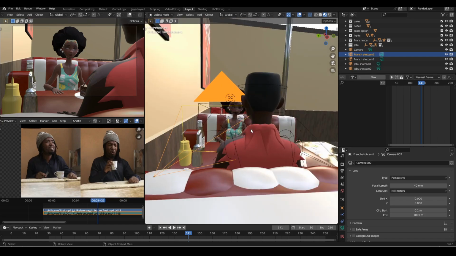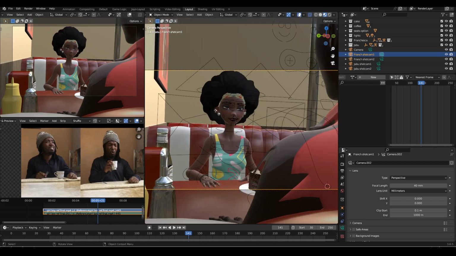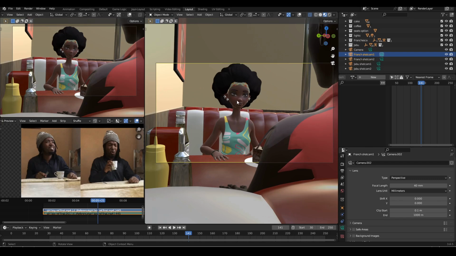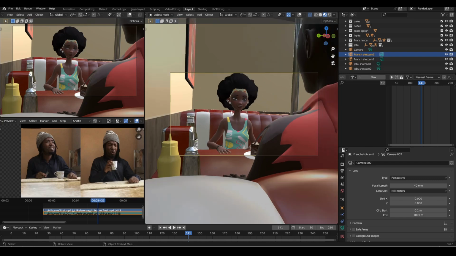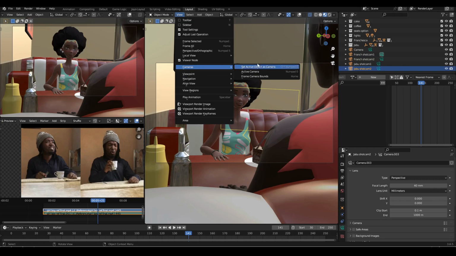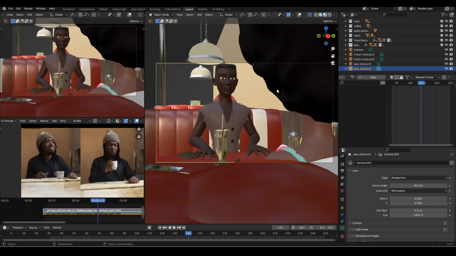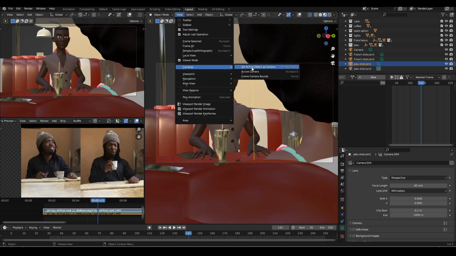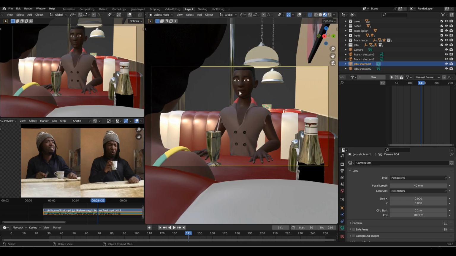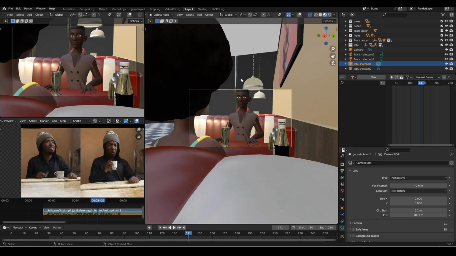So we've got this camera. This is Francesca shot cam. If we're going to use this shot cam, it means we will have to shoot Jabu from this shot cam.